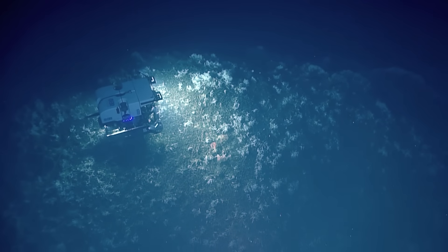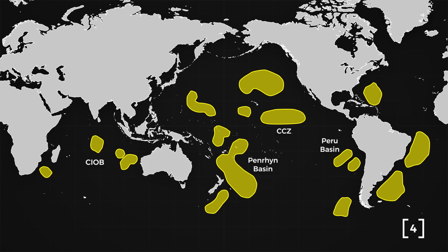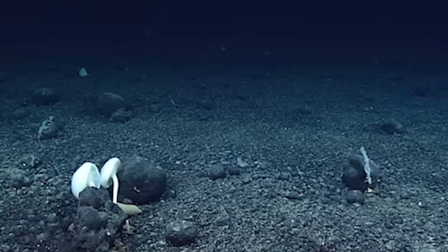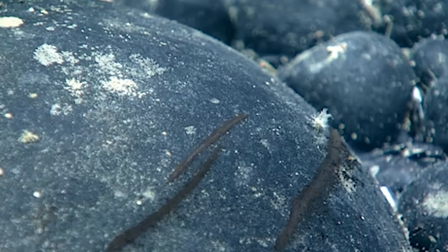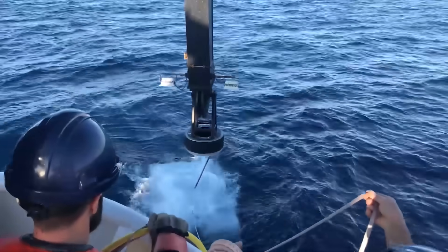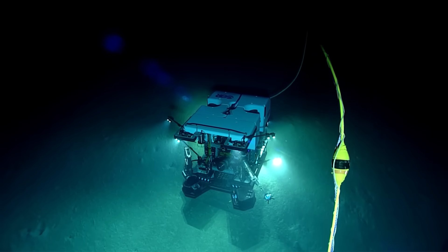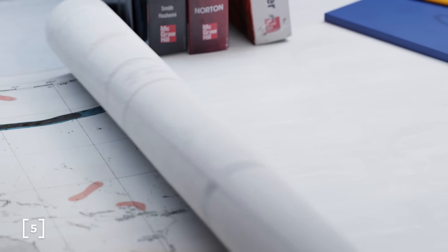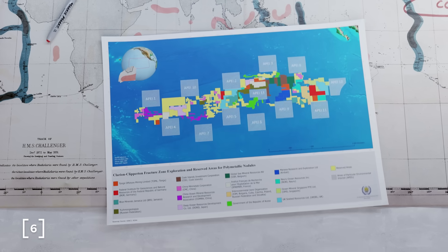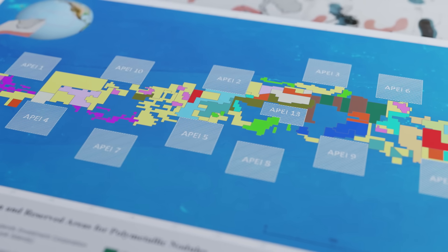Scientists can predict where these nodules appear based on environmental factors, and we have confirmed they appear in higher concentrations in the Pacific and Indian oceans. Most of these zones fall under international waters, so the UN set up the International Seabed Authority in 1994, based in Kingston, Jamaica, to organise and control all mineral-related activities on the seabed. Up to now they have not granted any licences for mining operations, but have granted permission for 19 exploratory missions of these polymetallic nodules, of which 16 are based in the Clarion-Clipperton Zone or CCZ, an area just off the coast of Mexico, each covering about 75,000 square kilometres — approximately 0.16% of the CCZ.